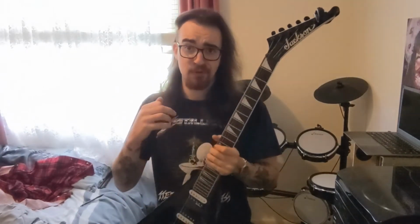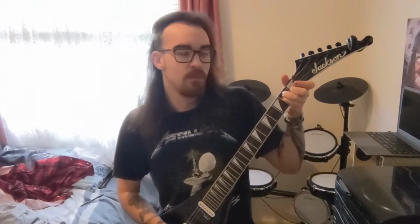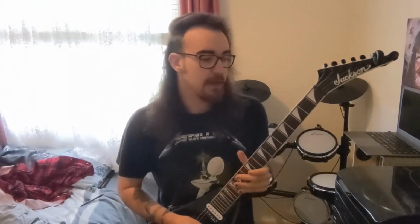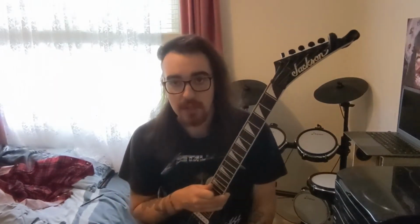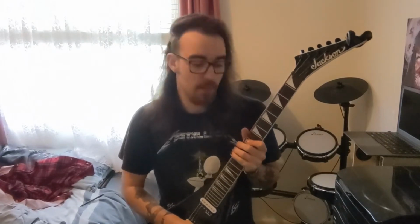Strum it open and then up, down, up, down, up, down, up, down, and then strum it open again before you change. And then open on the next one, same pattern. And that just rings out, and then it goes back into the chorus, which plays the double length chorus. And that is the whole song. It just ends abruptly like this.